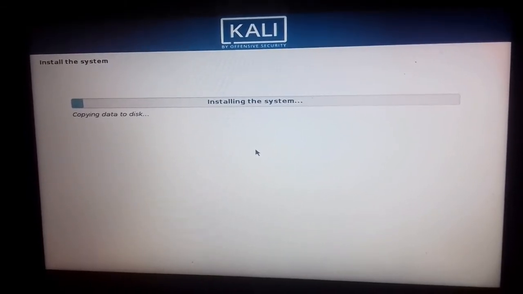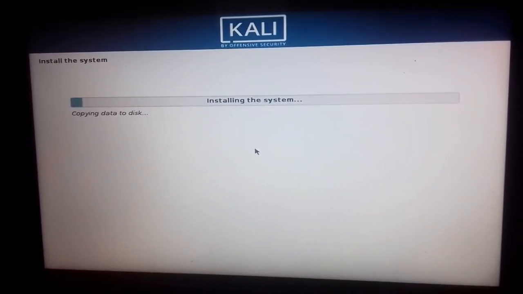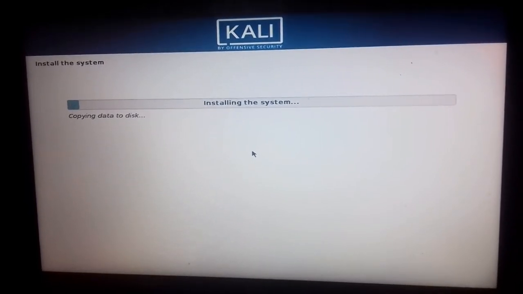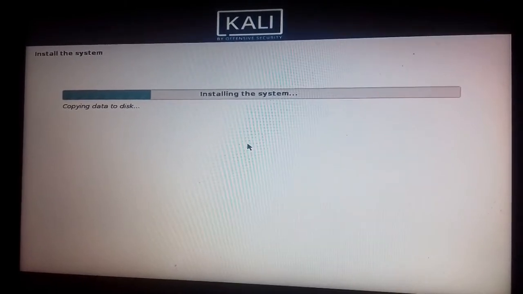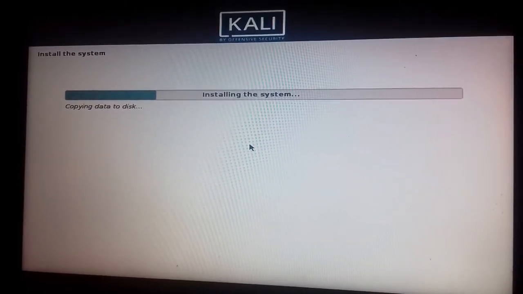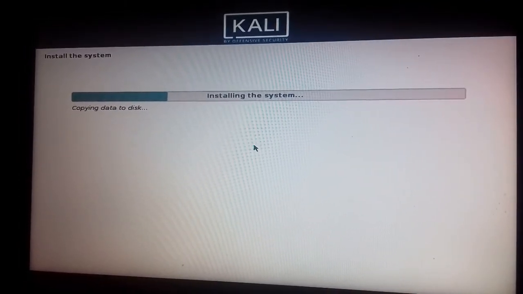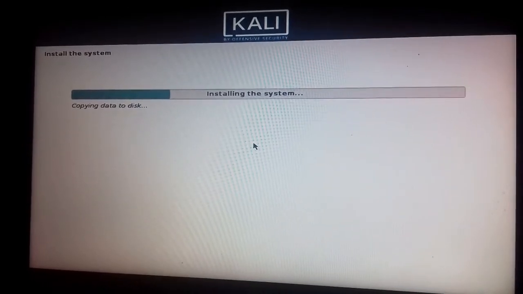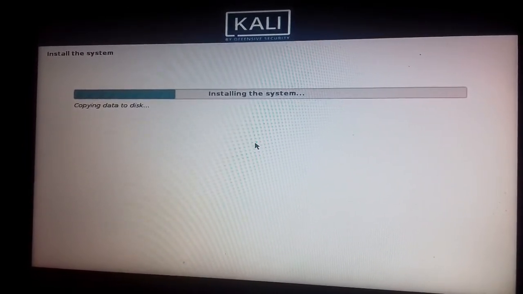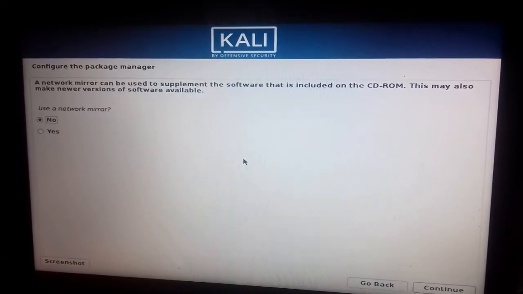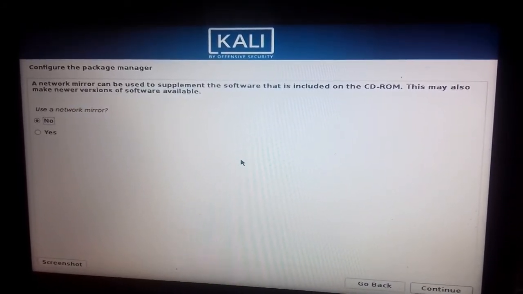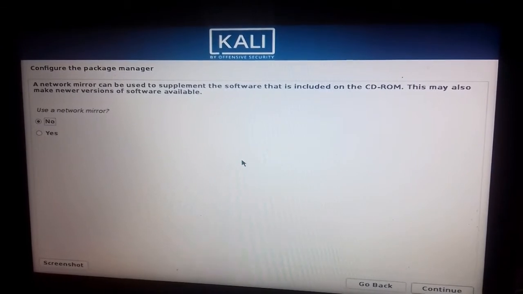Now you can see it is copying data to the disk, and we can see it is installing the system. Yeah, you can see the installation copy is complete.